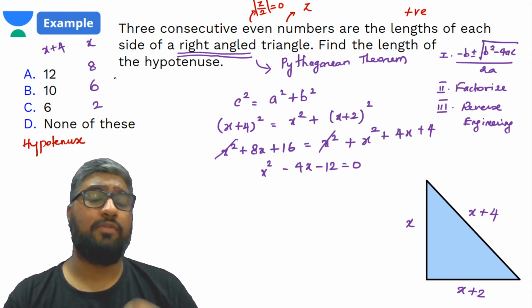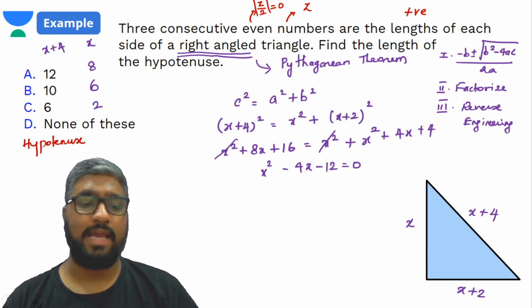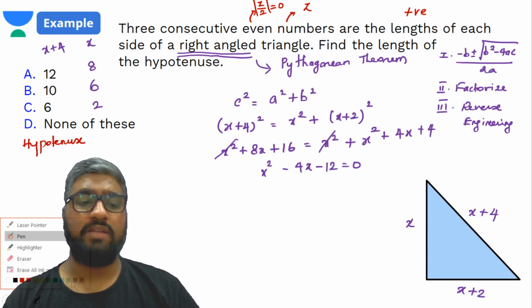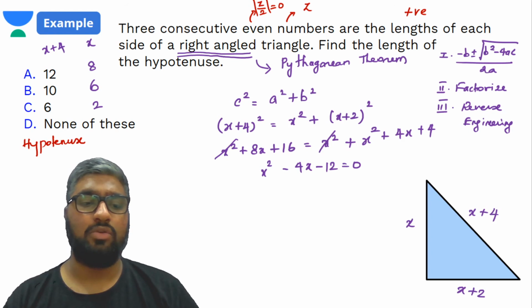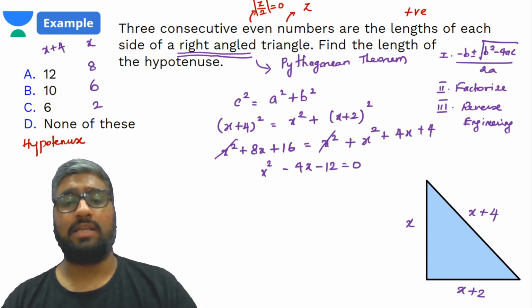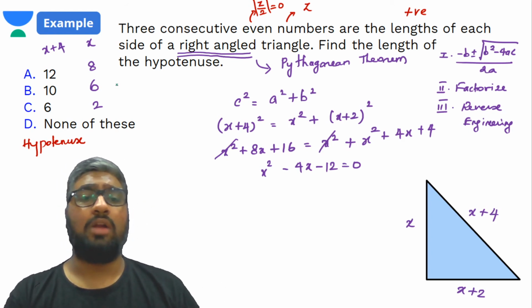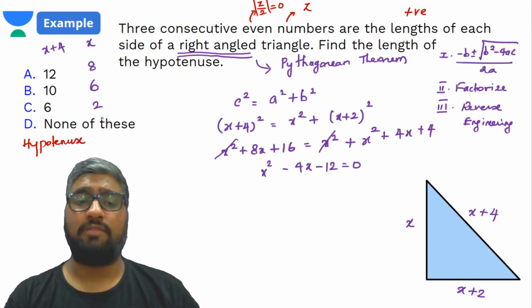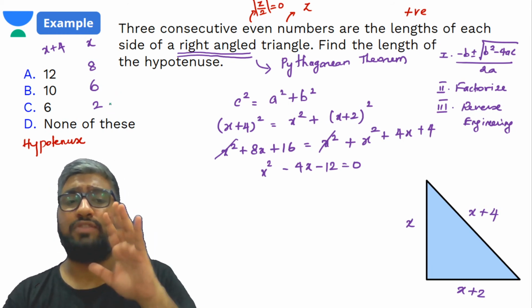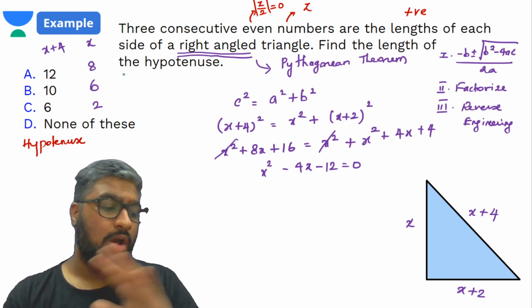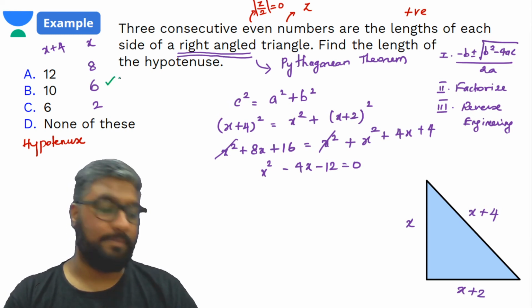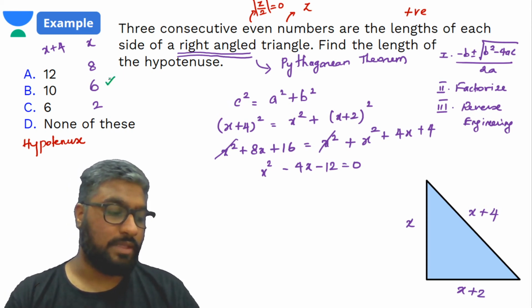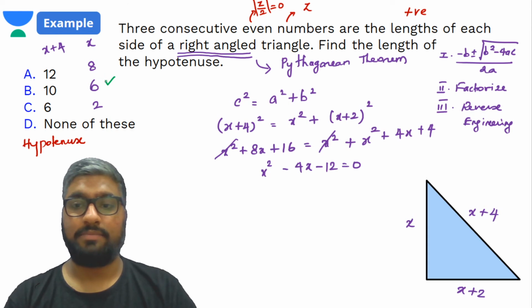Now, if you remember, once I had told you, whenever you reverse engineer something, whenever you go from the answer into the question, do not start from the top, do not start from the bottom, unless and until you have solid reasons to go for that. Always go with what? The middle. Yes. Always go with the middle.